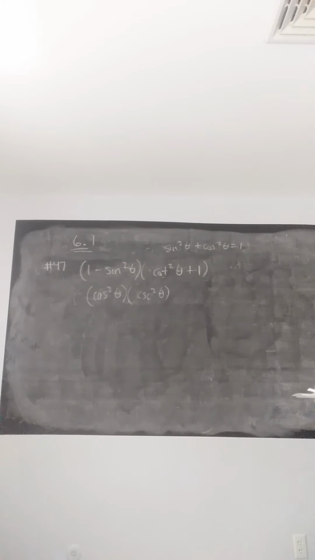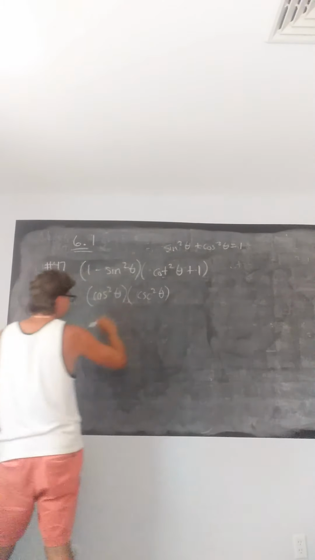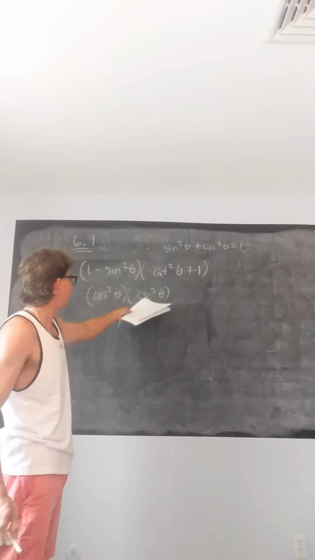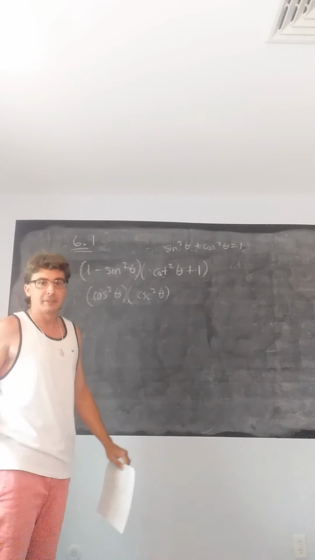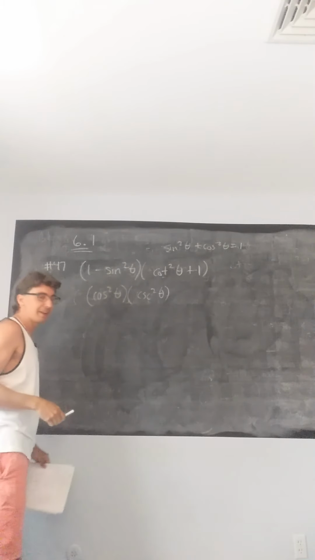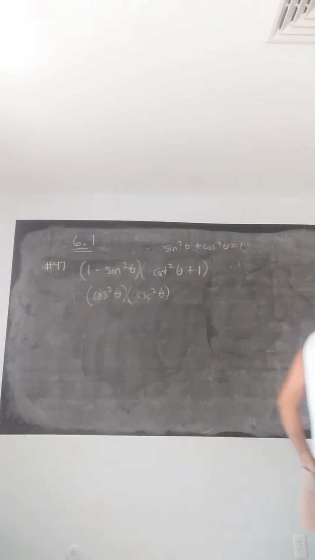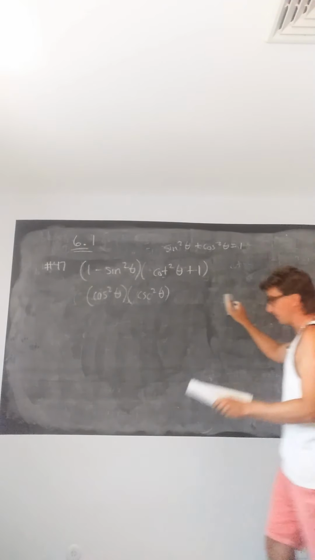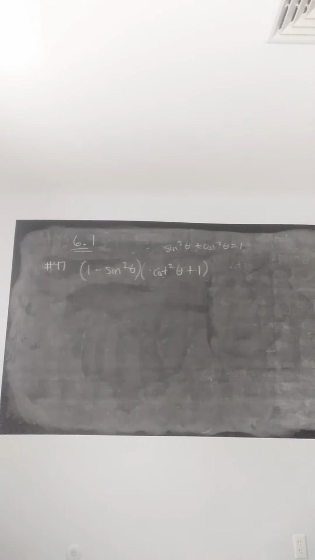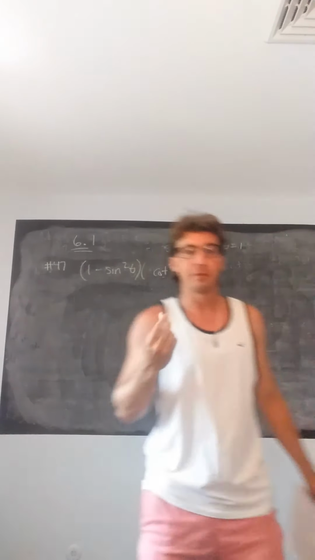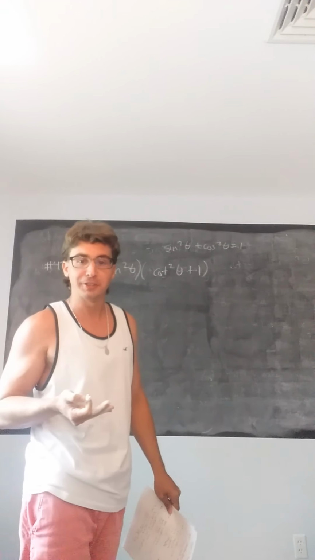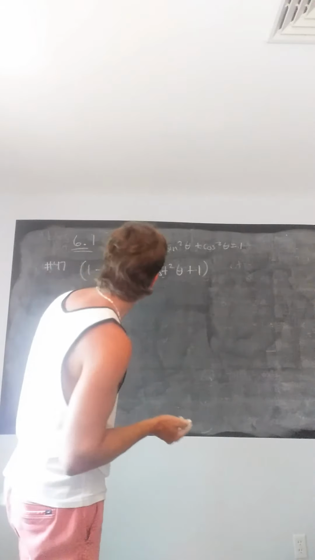Now the thing is, if we go and multiply these together, there's really not much we can do here, because we can't make this in terms of cosines, so we're kind of stuck. So this is a good example of how sometimes jumping right into rewriting them in terms of identities does not work. So this was a bad idea, but we had to try it anyway. So let's go ahead and get rid of this, and let's look at the original problem. This is what makes Trig tricky, because there's no written rule that gets problems right on the first try. It's intuition, as I say, and the more problems you do, the better off you'll be.